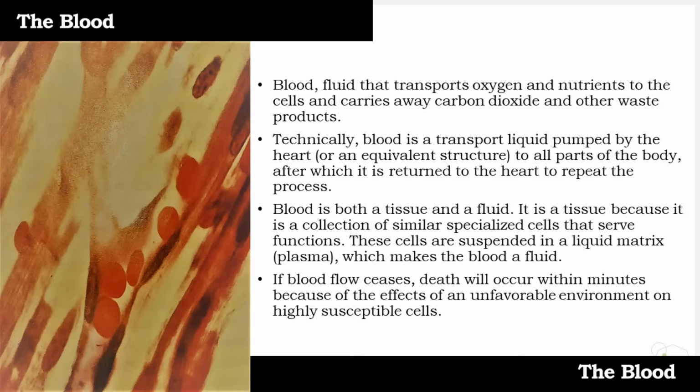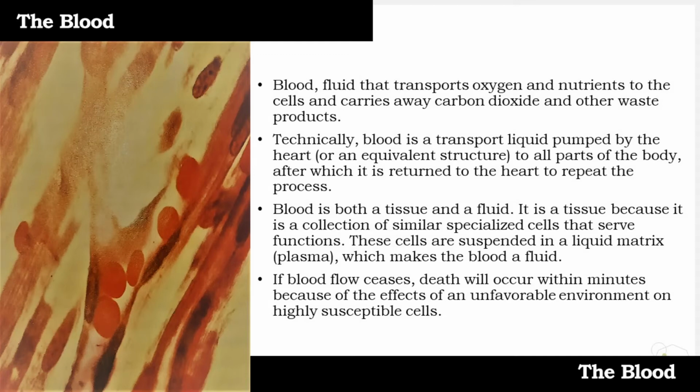The blood. Blood is a fluid that transports oxygen and nutrients to the cells and carries away carbon dioxide and other waste products. Technically, blood is a transport liquid pumped by the heart, or an equivalent structure, to all parts of the body, after which it is returned to the heart to repeat the process.